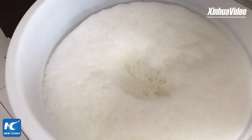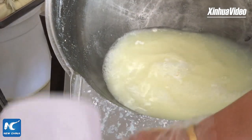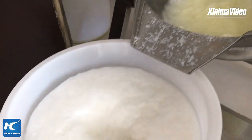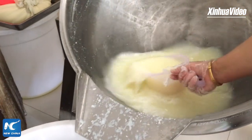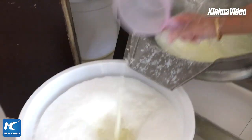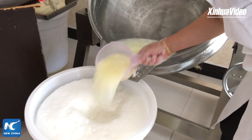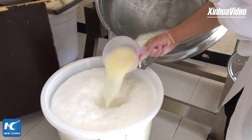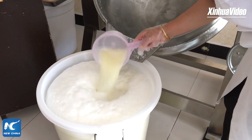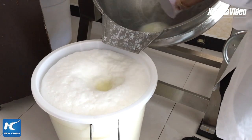So the fresh one is the best one for us to make juice or wine. The milk here is fresh every day. It's delivered from her farm about 4 kilometers away. And on her farm, her family raises about 40 cows. Wow, 40 cows. So all the food is green and natural, organic. So it's very healthy to eat.